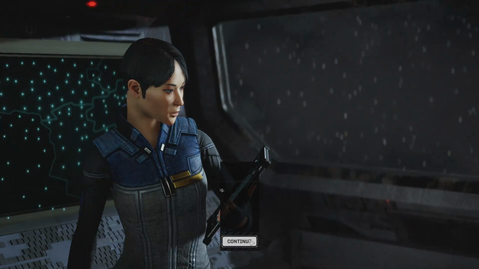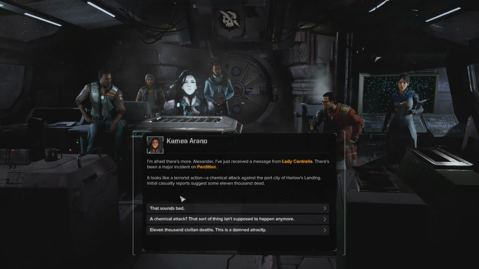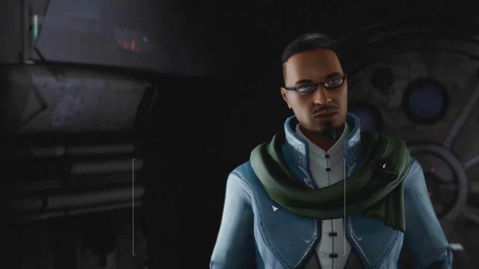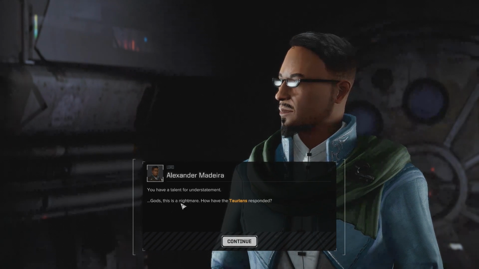Well, the day just got more interesting. I'm afraid there's more. Alexander, I've just received a message from Lady Contrella. There's been a major incident on Perdition. It looks like a terrorist action, a chemical attack against the port city of Harlow's Landing. Initial casualty reports suggest some 11,000 dead. That sounds bad. You have a talent for understatement. Gods, this is a nightmare.